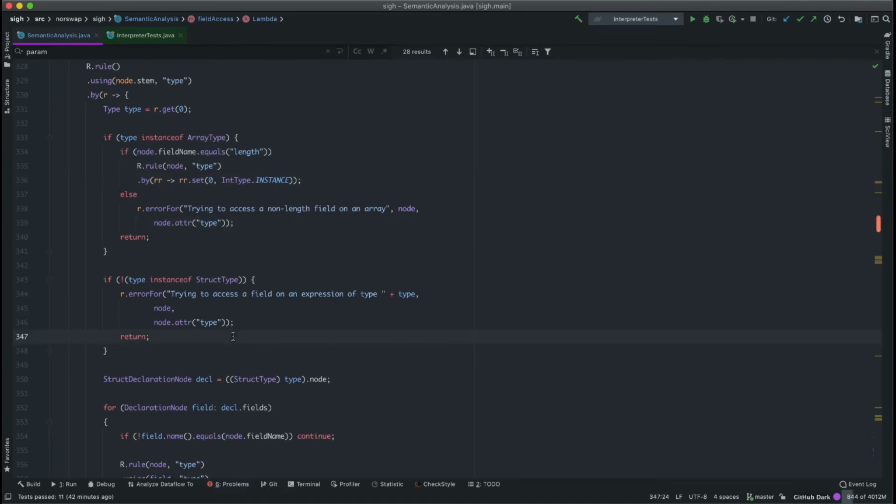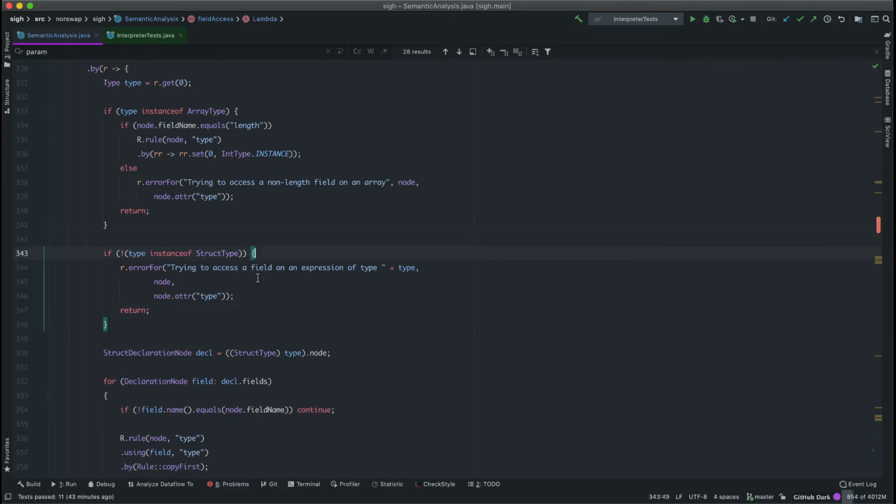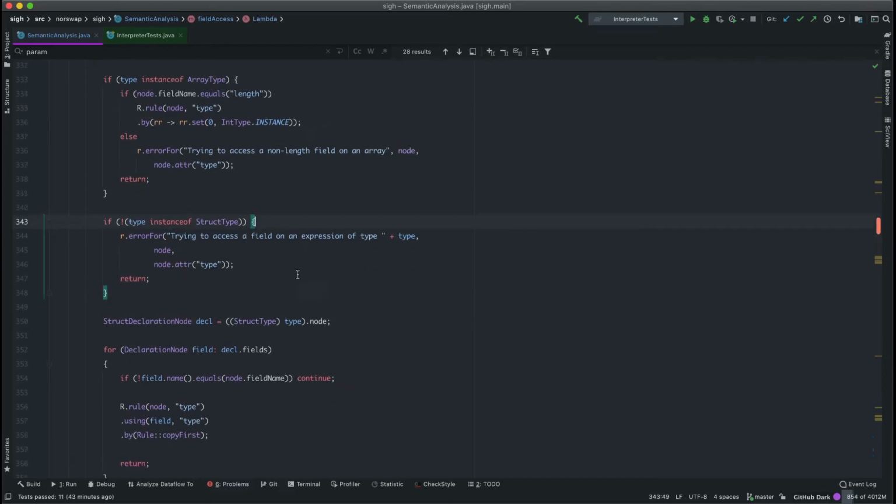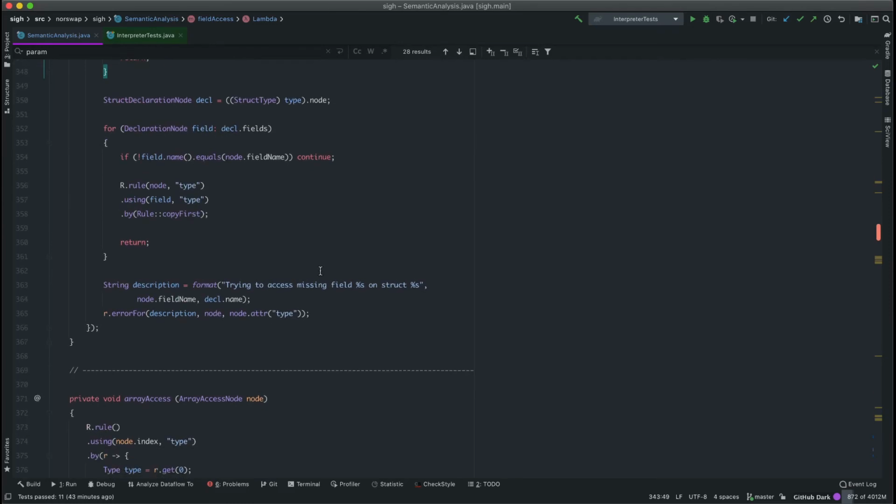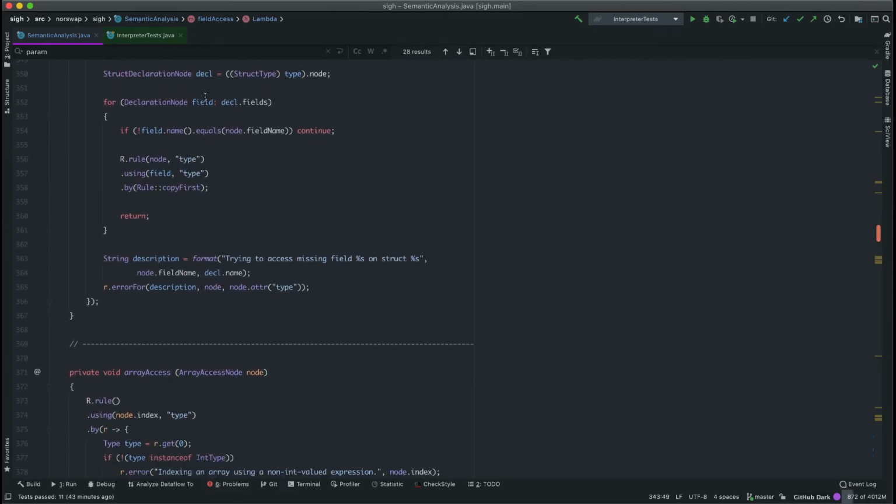Otherwise, it has to be a structure. So if it's not a structure, then we report an error. Okay, here we know that we have a structure. Now we're going to iterate through all the fields in the structure declaration until we find one. And if we find it, then we already typed the field.